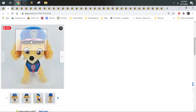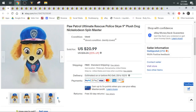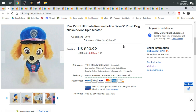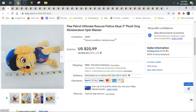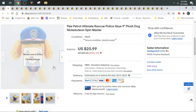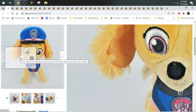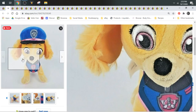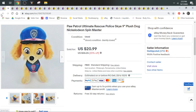And Paw Patrol — very popular show. Some of the characters are super popular and go for a lot of money. This is Skye — she sold for $20.99, and she's kind of small too. There's one that's like a superhero — I forget his name — that comps for like $40. Your more common ones like Marshall the Fire Dog and Chase still sell for a good $12 to $16 depending on the size, sometimes even more. Keep your eyes peeled for Paw Patrol — they are very popular.